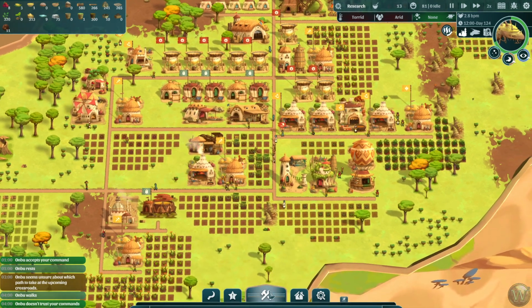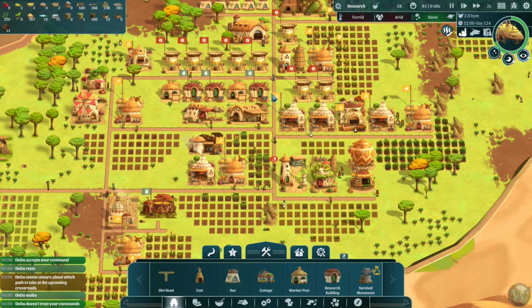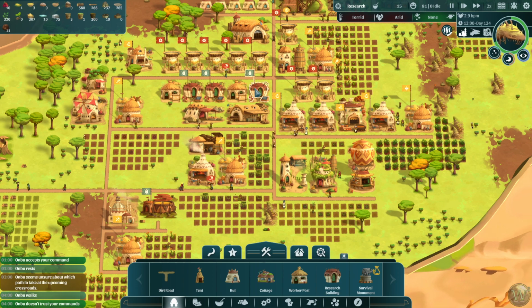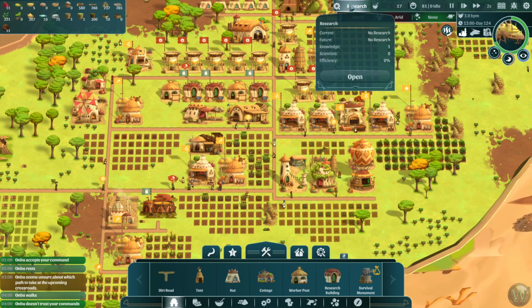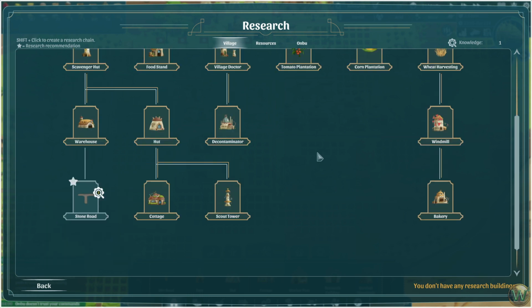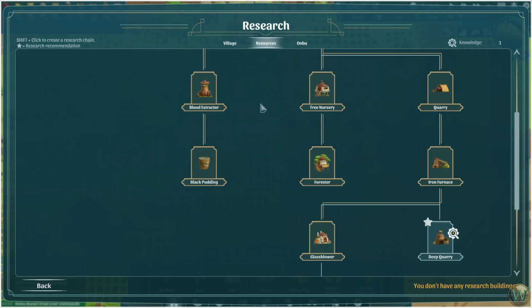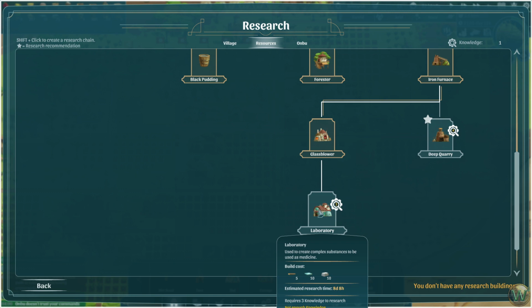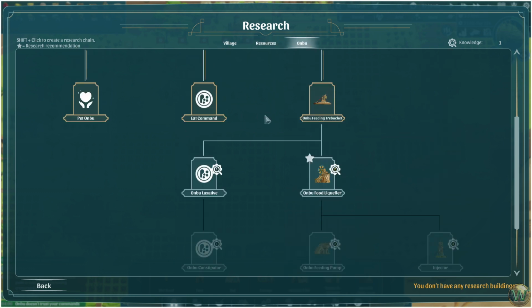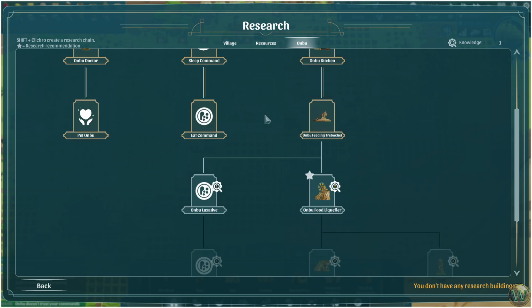I thought I told you to... Oh, that's right. I gotta use that button to bring it up. We aren't currently doing any research, even though we have now 1 knowledge point. Stone Road would be the next thing I'd want to do, which is 2. Deep Quarry, no, but Laboratory we could do for 3. So we need 5.